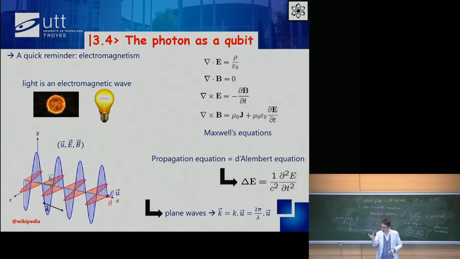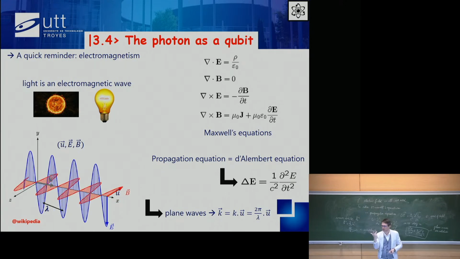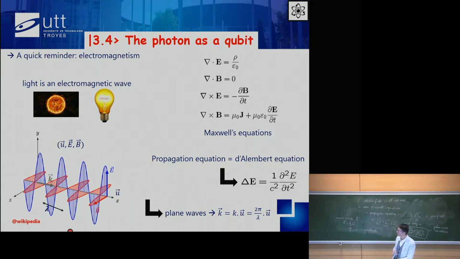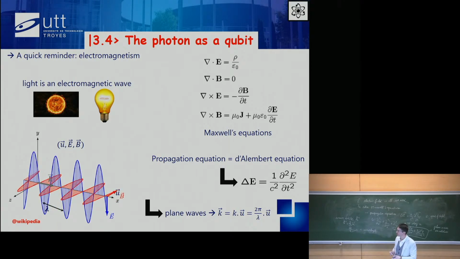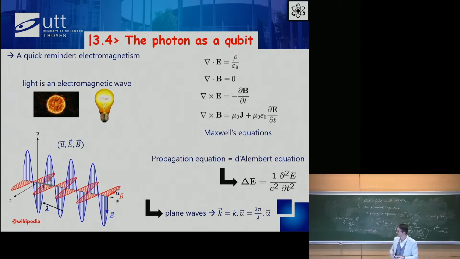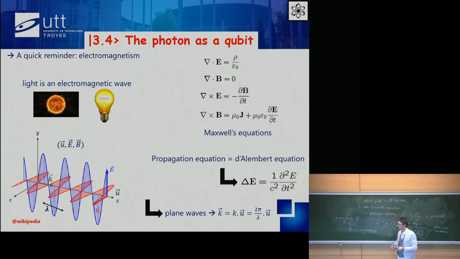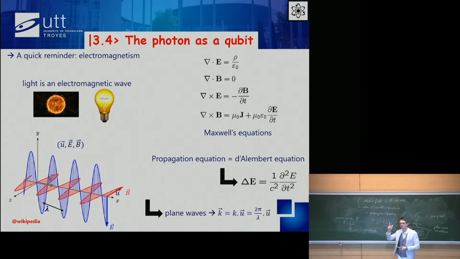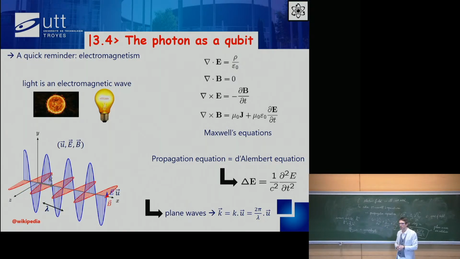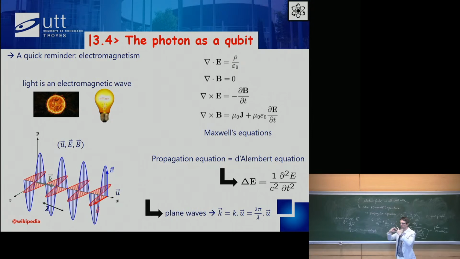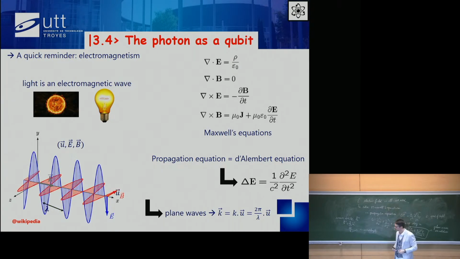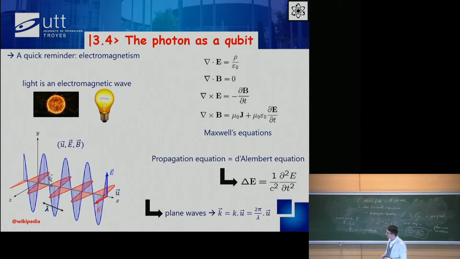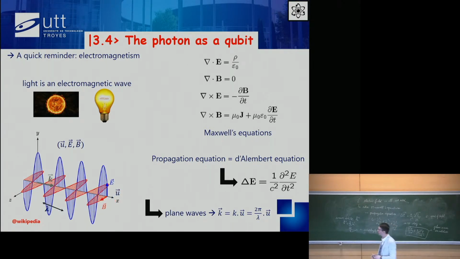You can rotate that as you want in 3D space, but those three have to be in this same order. So usually we represent U, E, and B in that order. That's what we call a direct representation of coordinates. And that only works with the right hand. It doesn't work with the left hand. You would need to have your fingers like this. So that's that. Right? So how do we get to the photon as a qubit?